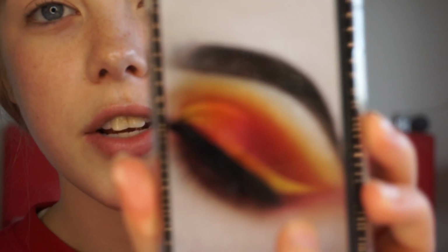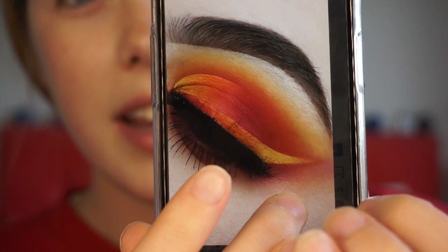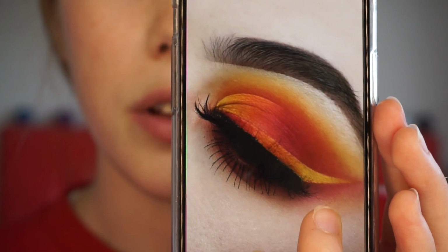When the 35B took over from the 35C, I also got the James Charles palette, so that's the one I'm going to use today. I don't know how well you can see it, but the red, the orange and the yellow in the crease are very dull. They're not showing up very well, and the red is a little bit washed out, and they all just blend into one sort of colour.